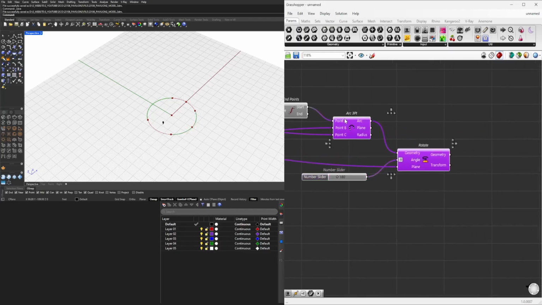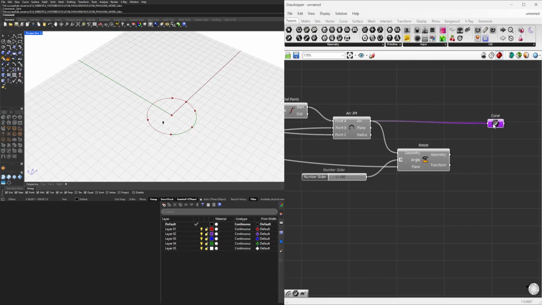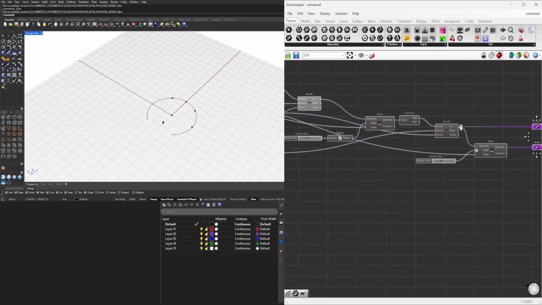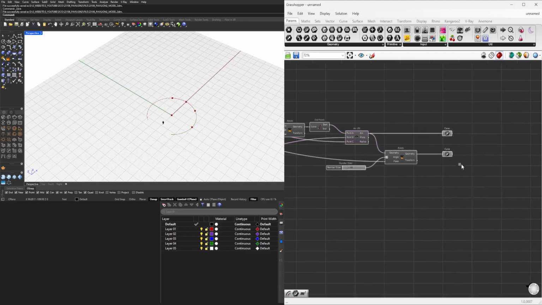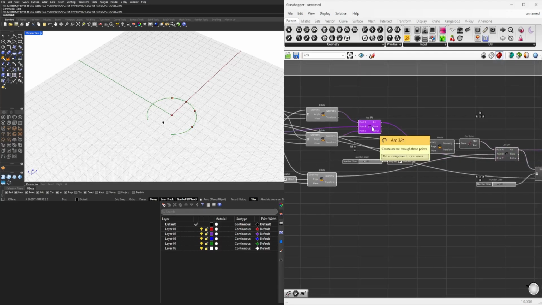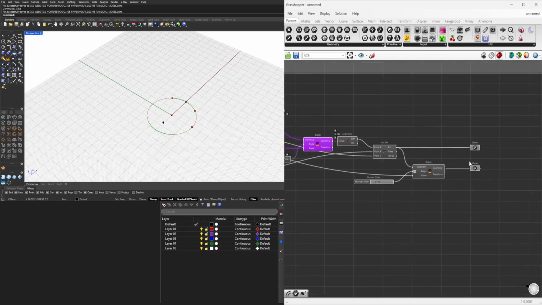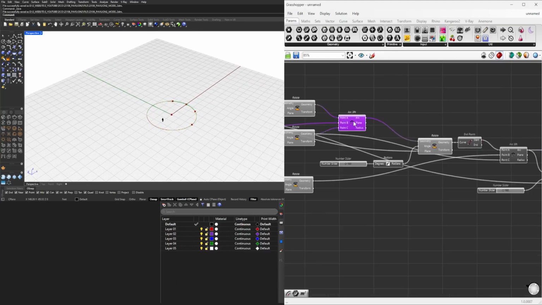So now we have these two arcs. The original arc, and then, by separating these, now we're going to be taking one of these openings.